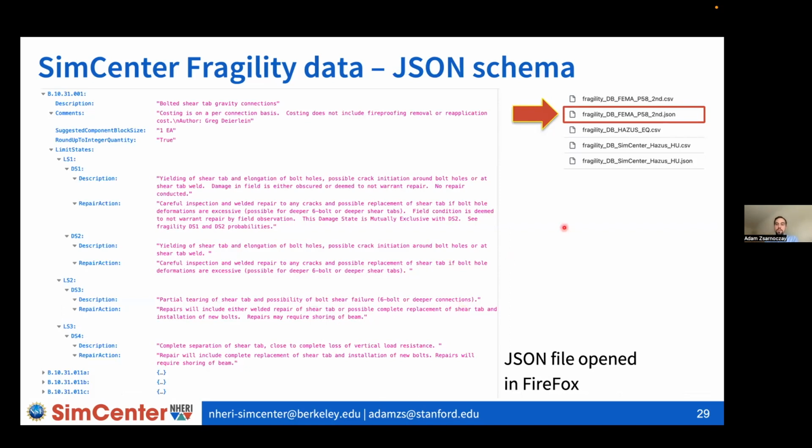So what about the JSON files? You have these CSVs with the parameters, and then the JSON provides you information, background for the components. You can open these JSON files in Firefox, so you don't need any special tool to see them like this. And you will see that for each component ID, we provide information about the component, and then we provide a description of the damage and the repair action that corresponds to it. This is not set in stone. You can add more features or more attributes to this JSON if you want to provide more information about your fragilities, and you can expand it as much as you like.